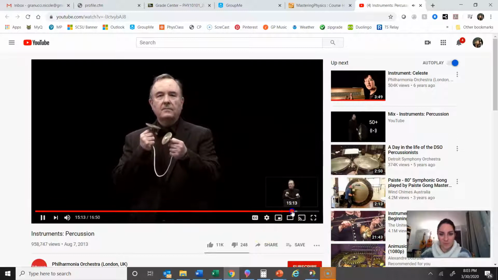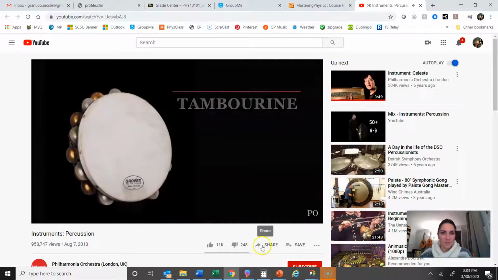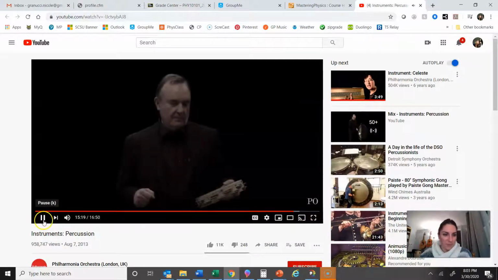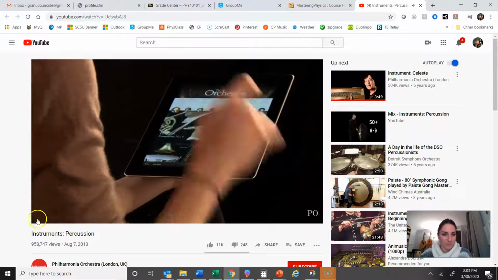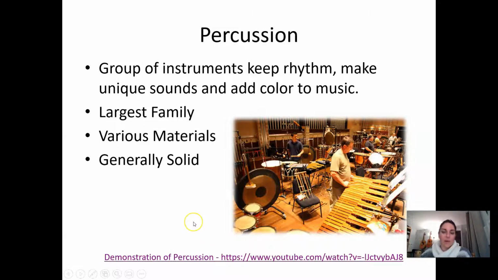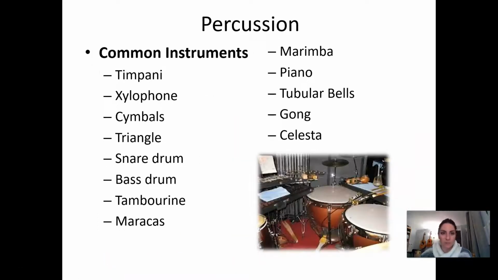So cool. Tambourine. I think you're familiar with that. Anyway. Okay, so we'll end there. I know that was a little lengthy, but I wanted to make sure that you knew some of these instruments just in case you didn't. So yeah, those were some of the instruments that were presented there.